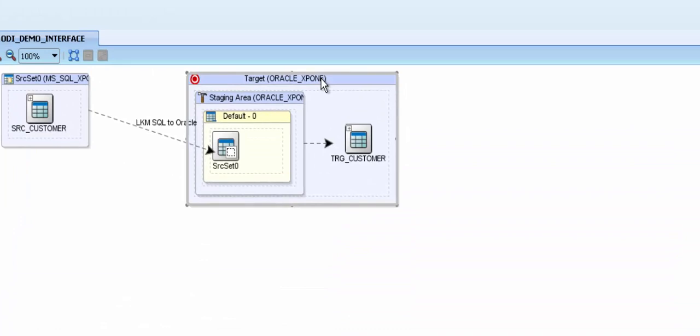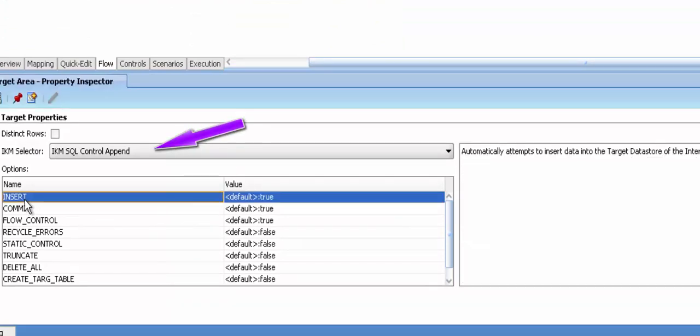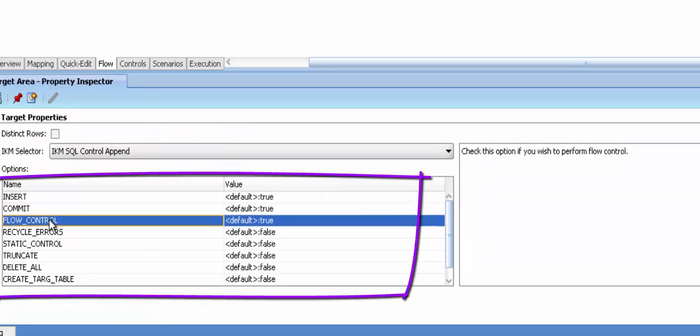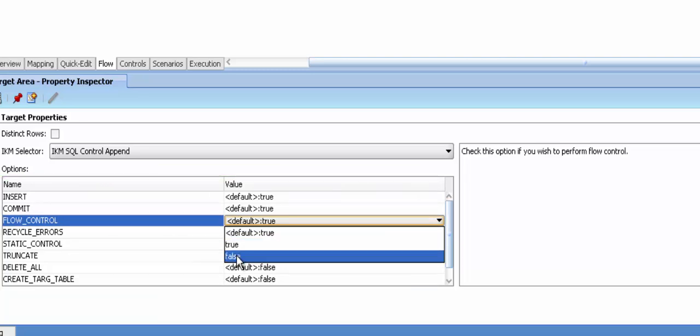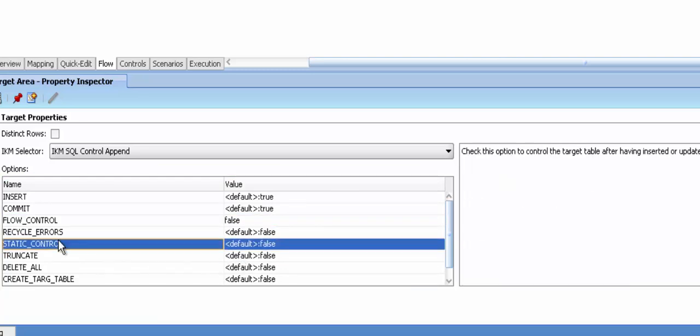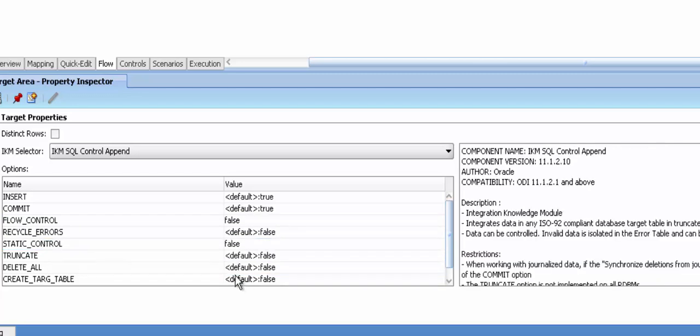Let's also select the IKM. For the IKM, I am using SQL control append. We do control append in this example. We can see various options available: insert, commit, flow control. I don't want to do any flow control as of now. I set it to false. I also don't want to do any static control.